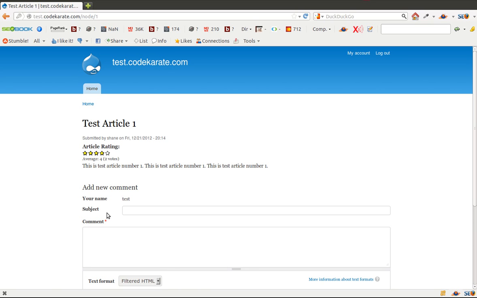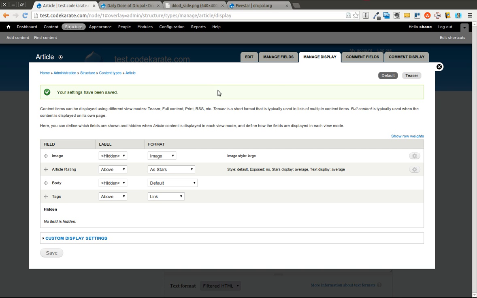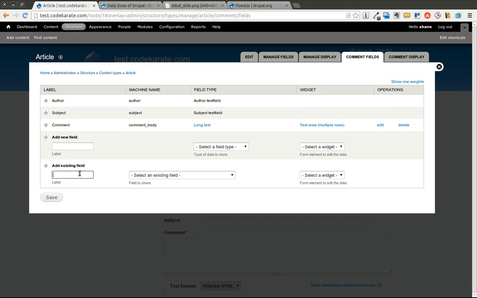through here. So now we need to add this stars field, or this rating field, to the comment form. And then you need to link it up so the comment form actually affects the rating, the actual average rating of the entire piece of content. So we'll come back to comment field, and this is important. You want to add an existing field. So you want to find the 5-star rating field, in this case the article rating field that we created. And this time for the widget, you want to have stars rated while editing, because you are seeing the comment edit form, so you want to be able to actually change it while you're editing the comment or creating the comment. So we'll go ahead and click save.